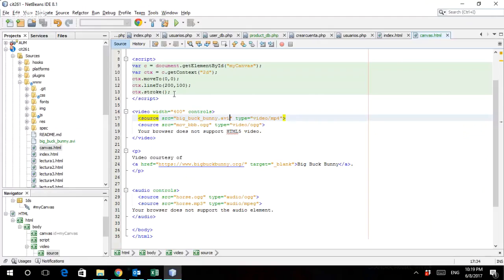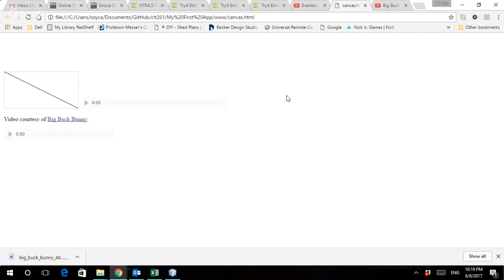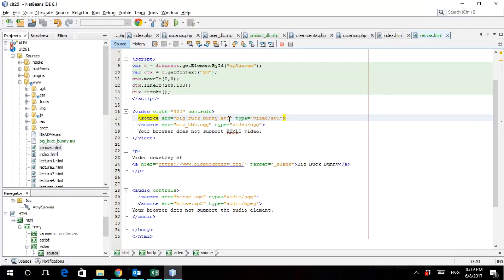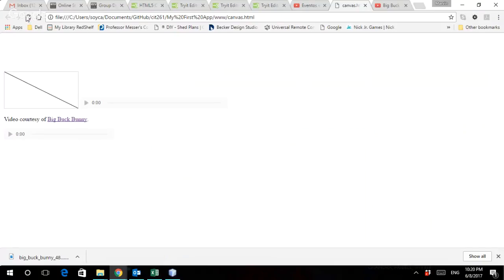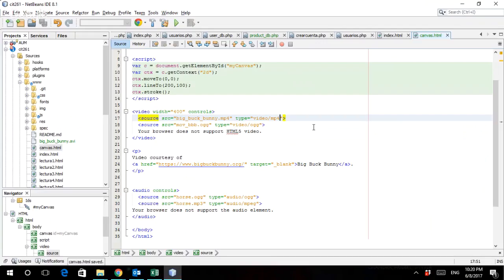I tried to download it, but it doesn't work. It's an AVI. I thought it was going to be an MP4, but it is not, so I'm not sure exactly how to work with this one.